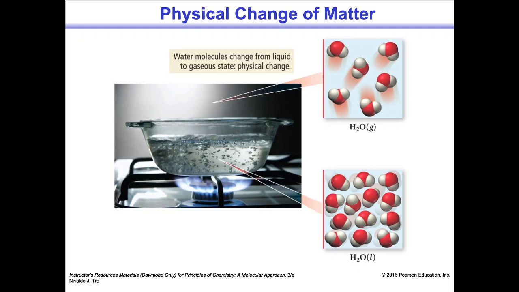Okay, so here we have a sample of liquid water, and we're heating it. So maybe we're heating it on the stove. In other words, we're boiling it. So we've made liquid water go from liquid to gas. Now we've gone from liquid water to gaseous water. But notice, here we have H2O, and here we still have H2O. So we haven't changed it chemically in any way. We still have just water, just H2O. So we haven't broken any chemical bonds, we haven't made any new chemical bonds, therefore it's just going through a physical change.